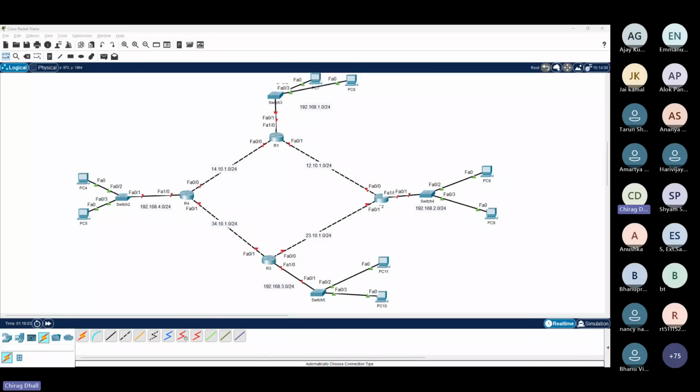I've pasted the topology so that you can copy and create the same at your end. You can get it from the same link. And if it has crashed, then you can just try to reopen it. It should work fine.